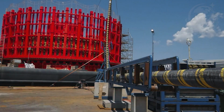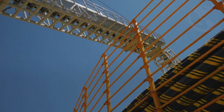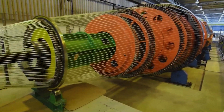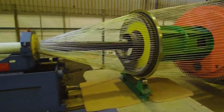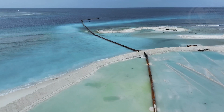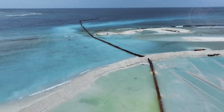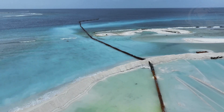A project like this can cost more than $300 million. Some projects even cost over $1 billion. That is why we do not build extra cables. You build only what you need to make a profit and not a mile more. And this is the part that surprises most people. The ocean is actually the easy part. Once you get to the coast, things get complicated.